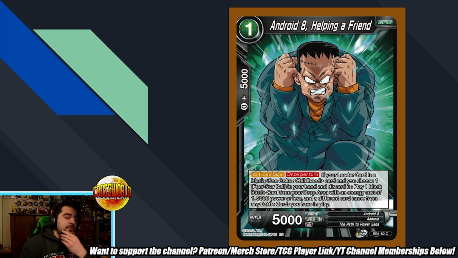But there's always a weird thing with cards like this. First of all, you're going to have so many cards in your deck that do more proactive things. This is very much a reactive card. This is a card that you're basically trying to counter your deck's counters. In this case, you would be trying to counter your opponent removing your Son Goku Childhood, right? So playing cards like this is always awkward because they're not always live. Sometimes they're dead in your hand.